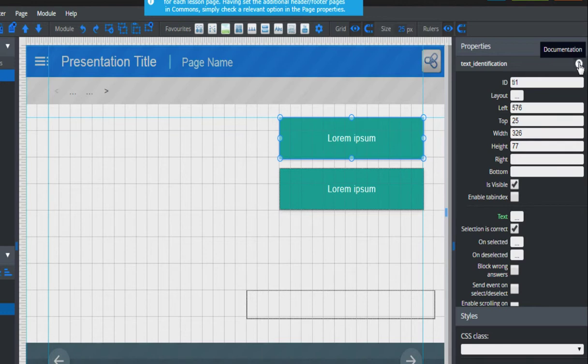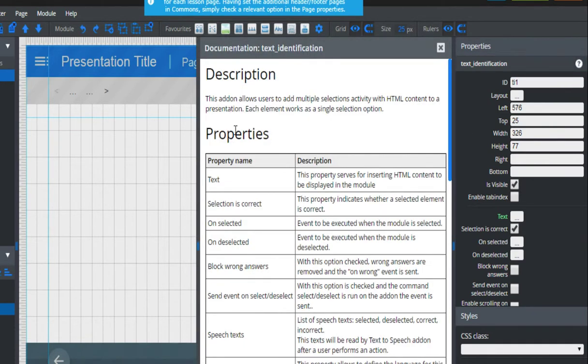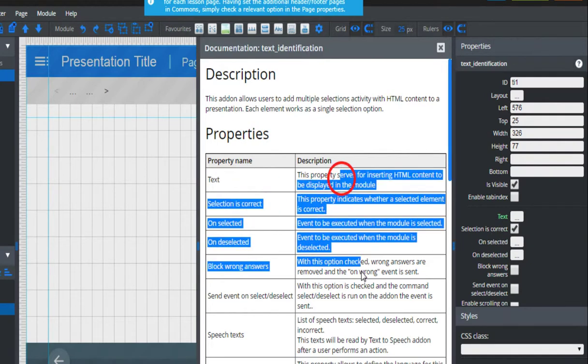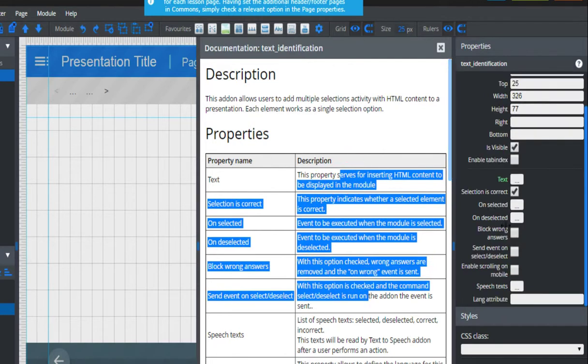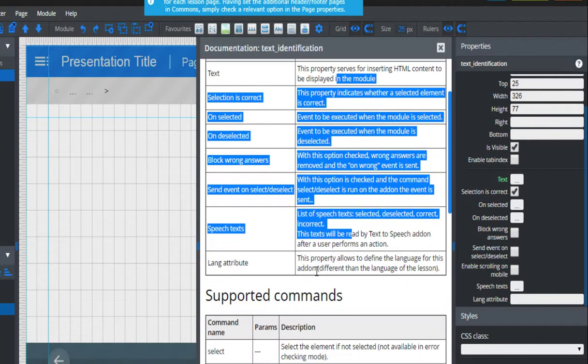So you can click on this question mark, and you can see the explanation of each of these properties over here, like text is this property over here, selection is correct, is this one over here. So you can see the description, what they mean and what they do for each of these properties.